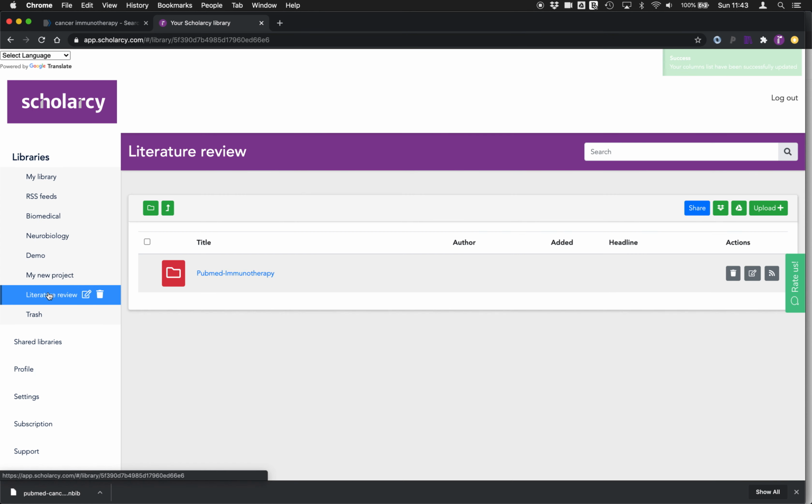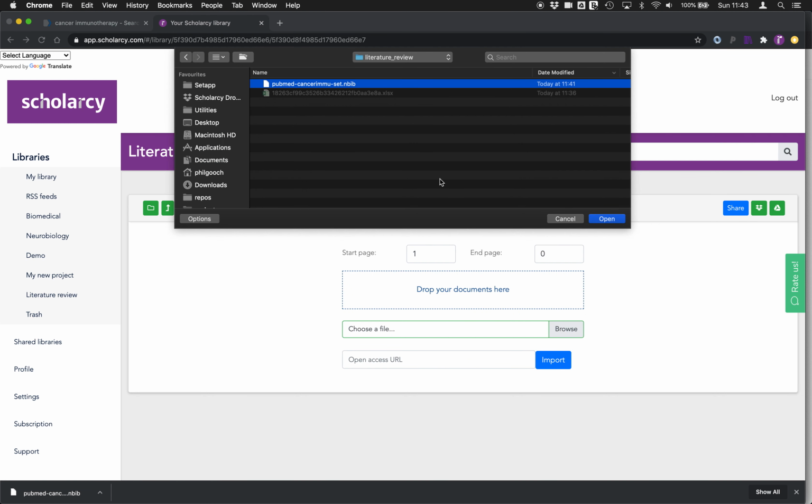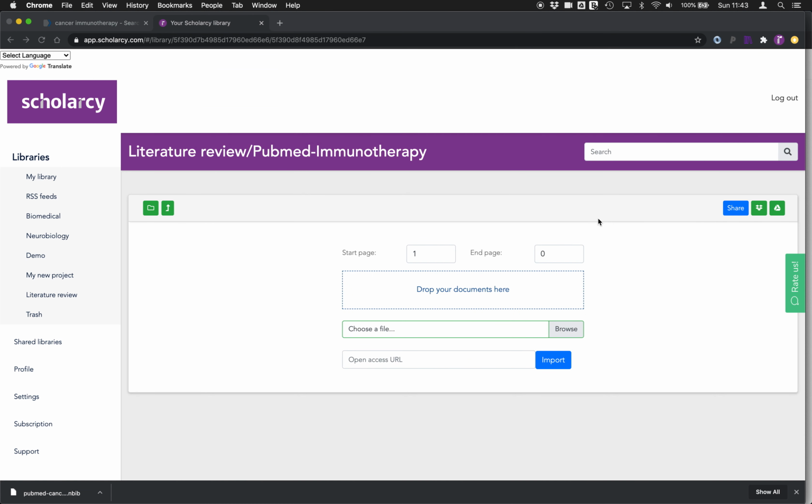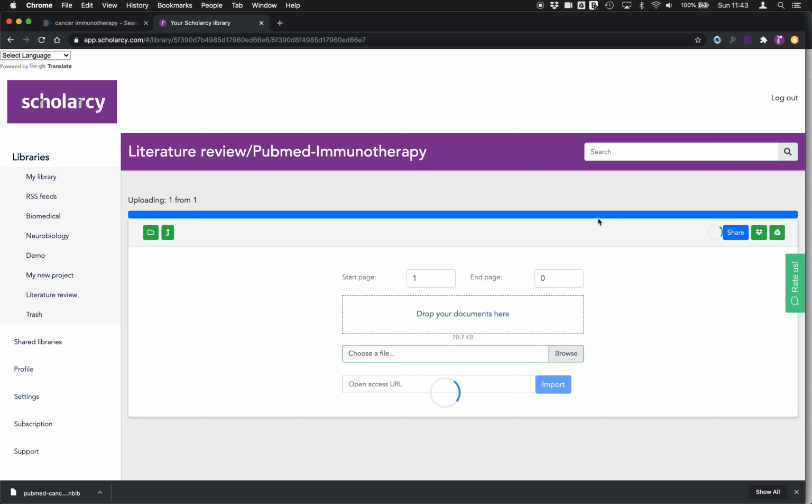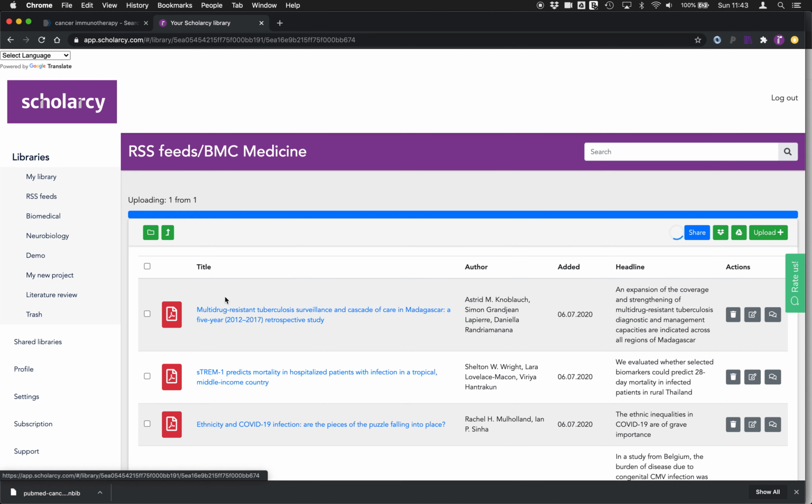And we go back to our folder and import our document that we exported from PubMed. Now this is going to take some time because Scholarcy is going to locate the free full text of each of these articles and use its machine learning technology to distill each article into a summary flashcard. While this is running in the background, we can actually go and make a cup of tea, or we can log out, or we could go to one of our other folders and see what's happening. So we can read some other document if we wish. And this will continue to churn away in the background, distilling all these articles for us to help us with our literature review.